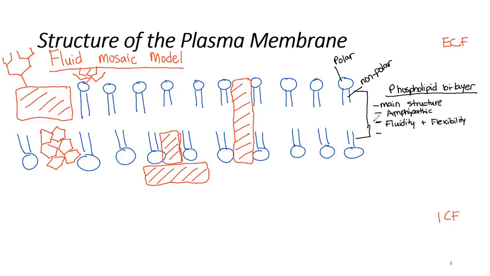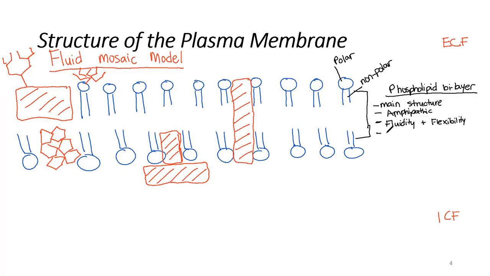And then we also know that they are impermeable to polar structures, but they are permeable to non-polar structures. So we talked about the fact that if a molecule is polar, it cannot exist in the center of this bilayer. A polar molecule cannot exist in the non-polar hydrophobic region within here. Therefore it cannot traverse or pass through the plasma membrane. Only non-polar molecules can traverse the plasma membrane.